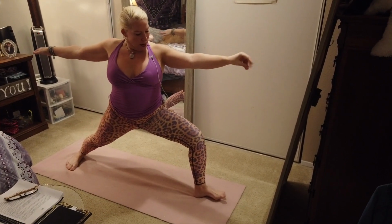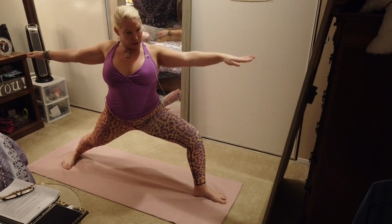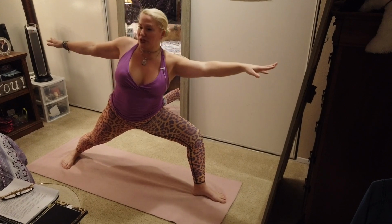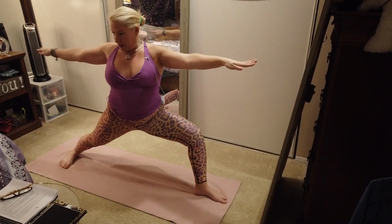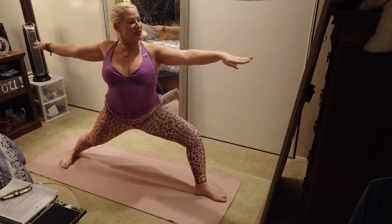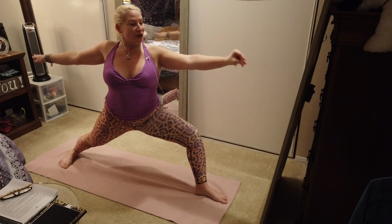Deepen your lunge. Press a lot into your front heel. Get low. Relax your shoulders. And notice if you're reaching in the front, you want to be centered. Keep your lower abdominals pulled up and in, and your eyes focused past your fingers. Get a little lower. Let's reverse.